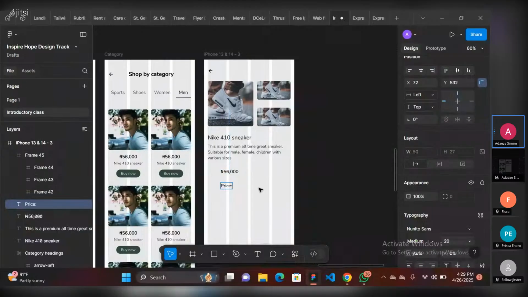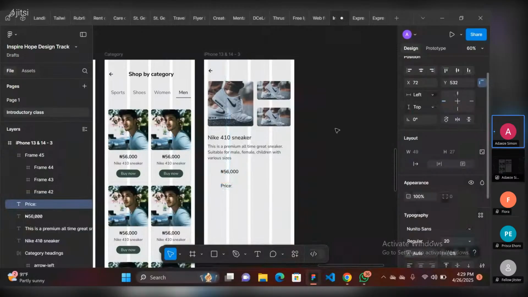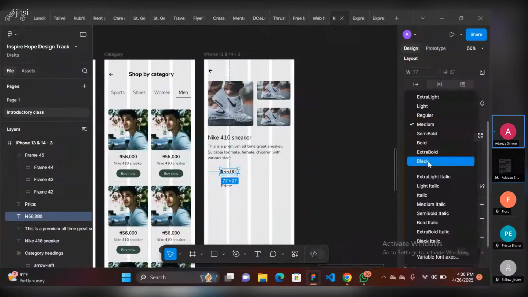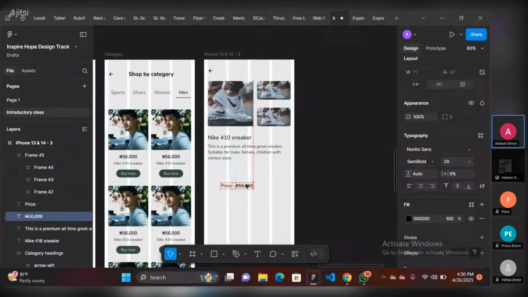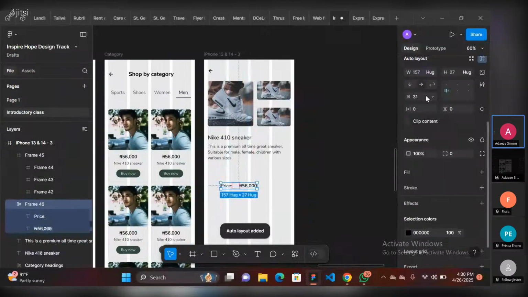But this price will be regular. Okay, maybe I can make this semi bold. So auto layout, make it 8.